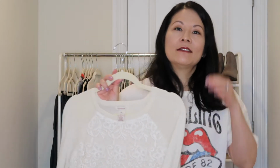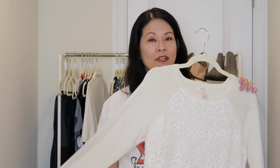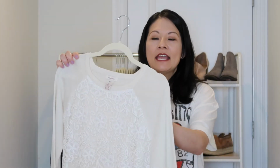So, of course, this time of year, I'm not certain how sweaters do. I think in some parts of the country it might still be chilly, or even in the evenings it's chilly during the summer. So this kind of colorway, I think, is perfect. If you're going to wear a sweater during warmer months, something like this might be okay. Alternatively, this may actually sit for a while until the seasons change again, but I'm okay with that. I think it's just a beautiful sweater. It's definitely worth the pickup in my opinion. And Sundance for me, again, does pretty well. I think that it is a catalog type of brand, but they also have retail stores that I've seen as well. So there's a following for Sundance for sure. So I wanted to give this one a try, and I paid $8.89 for it.